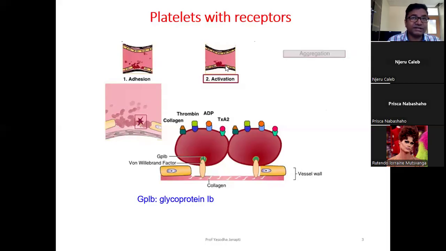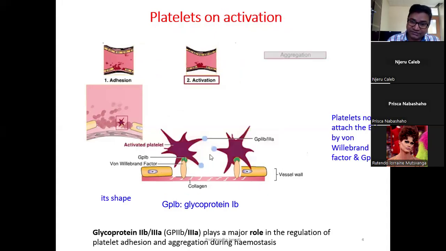For example, if there is some disturbance, they tell us it is happening at the airport, and now all the police are moving towards the airport. In the same way, the platelets which are in circulation will come and bind to this. They bind to their receptors. When they bind, the platelets which were in a circular shape become a jellyfish-type shape.